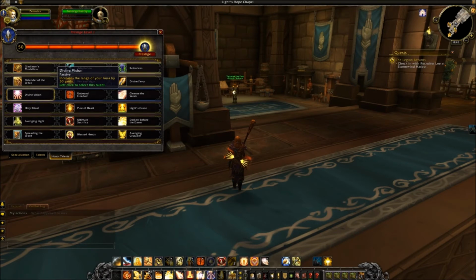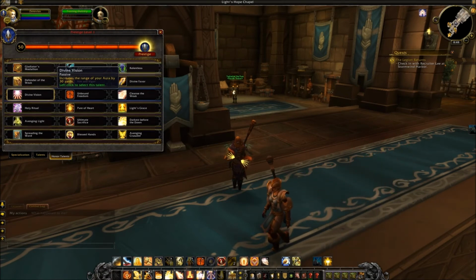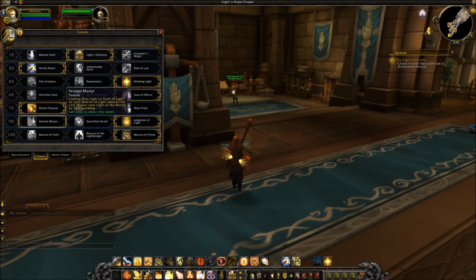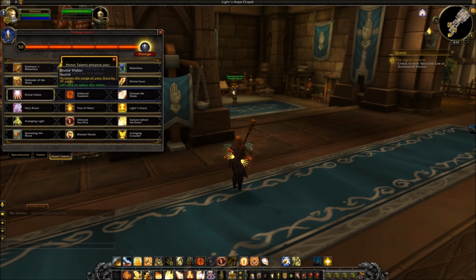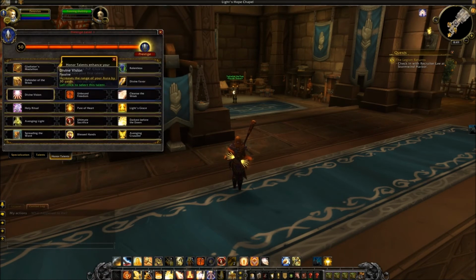In all honesty, if you're going to be a battle healer, this is useless anyways, because you're always going to be in range. But this can be a quality of life thing, like, oh man, I can't heal that person. Instead, you'll be able to have Divine Vision. I don't know. It's up to you. We'll see how it actually works. In an arena setting, maybe Devotion Aura paired with Divine Vision will be very useful. But if you're talking about having Aura of Sacrifice or Aura of Mercy, I just don't see Divine Vision being as powerful.